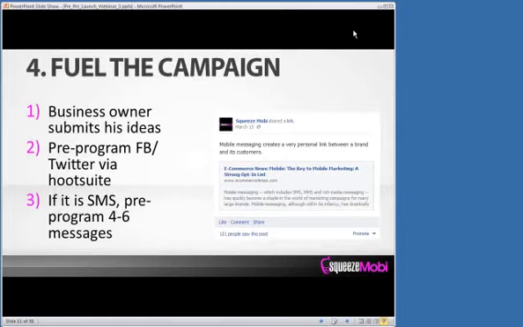And then you got to fuel the campaign, right? What do you do with all these likes that you got from the restaurant, the nightclub customers? They all started liking the nightclub. You want to then fuel this campaign.